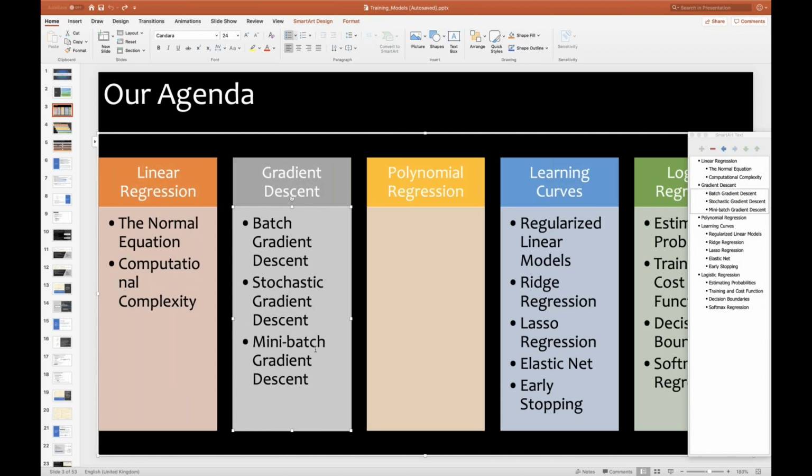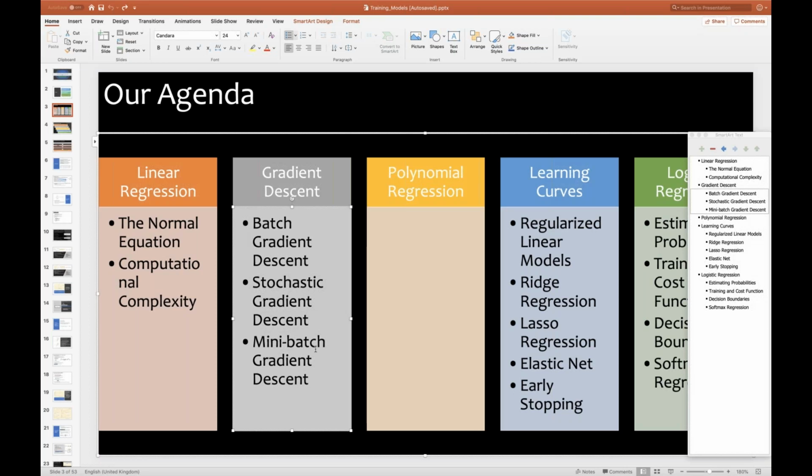So why would you go with batch gradient descent? When can you choose batch gradient descent? What is stochastic gradient descent? When can you choose stochastic gradient descent? Mini batch gradient descent: when can you choose it? This is all we need to learn. And also, if you know the formula of batch gradient descent, how is the formula made? What are the parameters that are involved in the formula? And how are they related in the form of the learning curve, in the form of iterations, and in the form of the normal equation? That's all we have to understand.